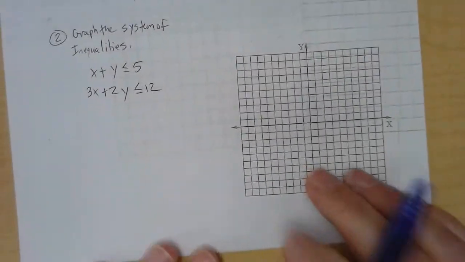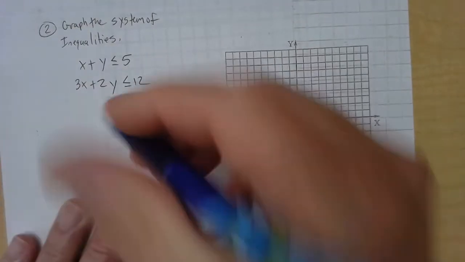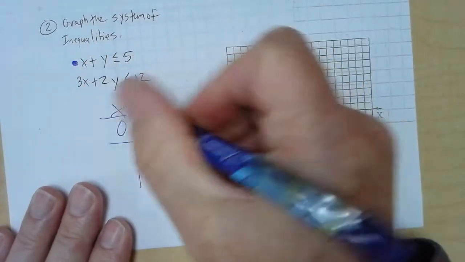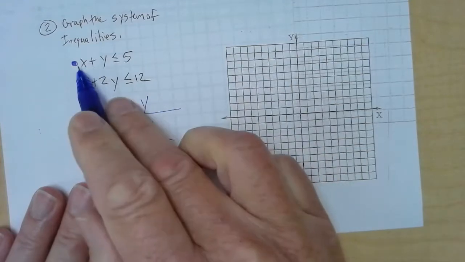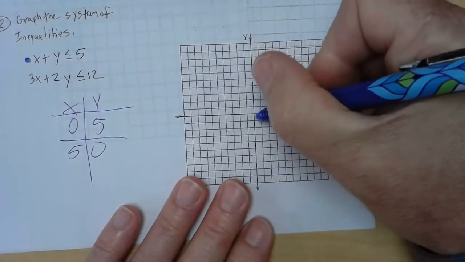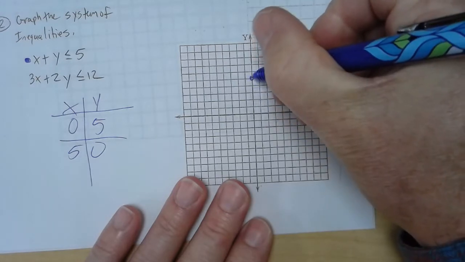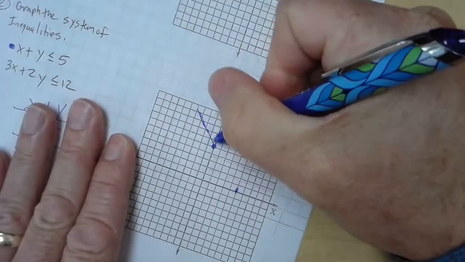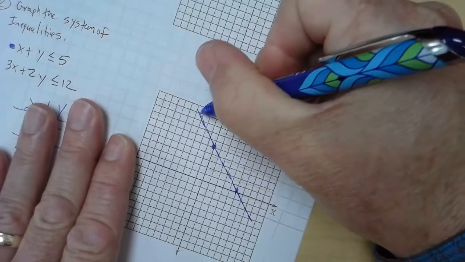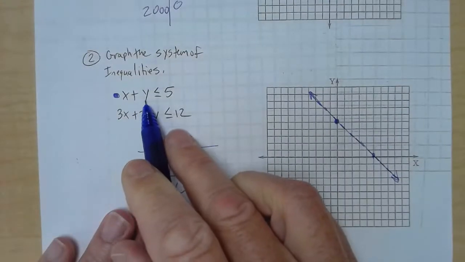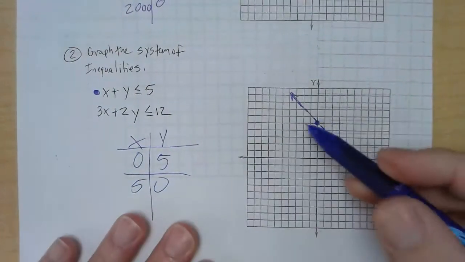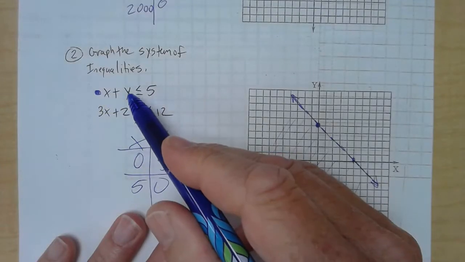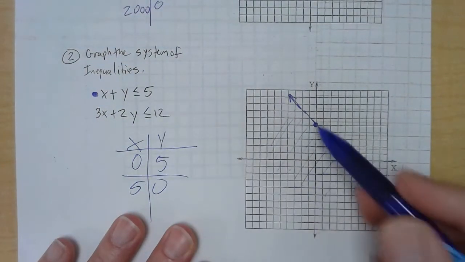Okay, the next one here, we're just straight up graphing, and we're going to shade the appropriate area. So do the blue equation first. This would be 0, 5, and then 5, 0, because 5 plus 0, 0 plus 5. Those are the two extremes. So you go 1, 2, 3, 4, 5, and then 1, 2, 3, 4, 5. So there's the first line. It says x plus y is less than 5, so 0, 0 would work. I know that I'm going to shade underneath of that because 0 plus 0 is less than 5, which is down here. So it's everything below that.